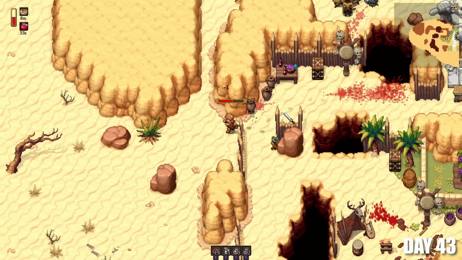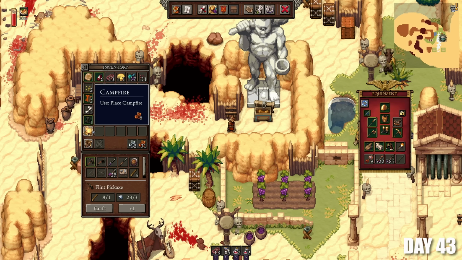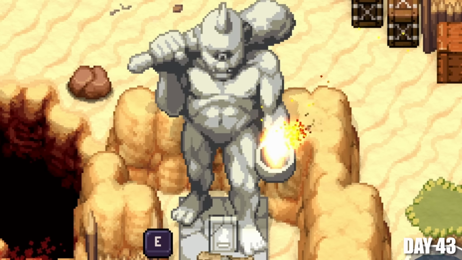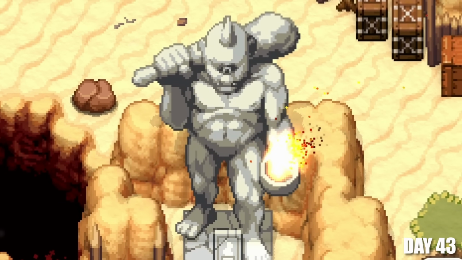Because after a long time of searching around, I managed to, by accident, spot a familiar looking statue. And this one not only worked exactly the same as the other ones, pointing me in the direction of the local biome's boss, but it also looked like some sort of a cyclops. So I had a pretty good idea what was to come.